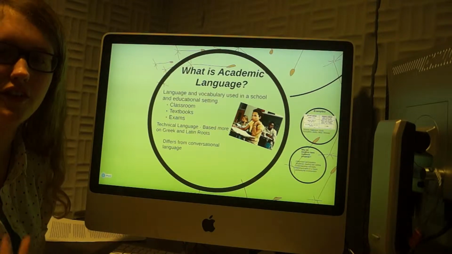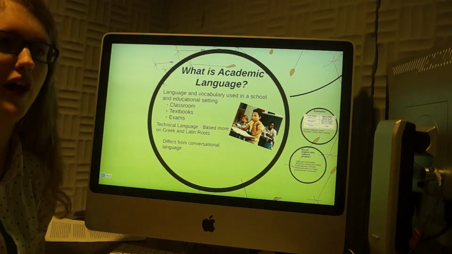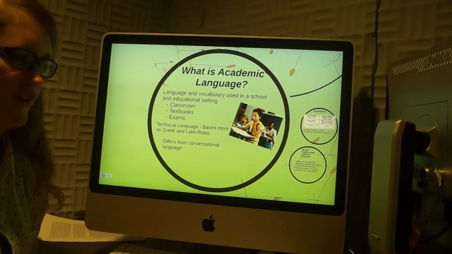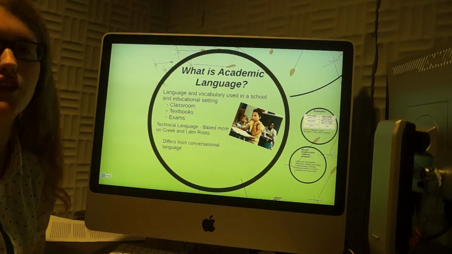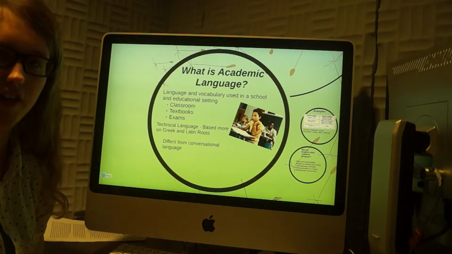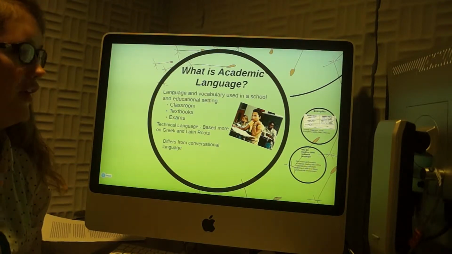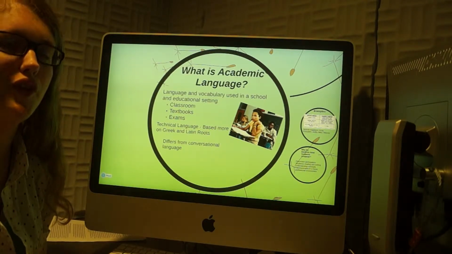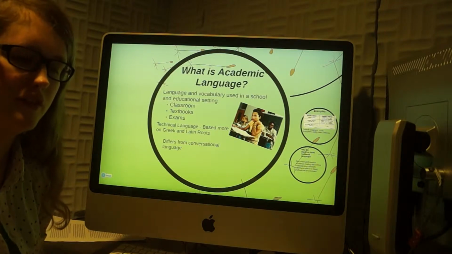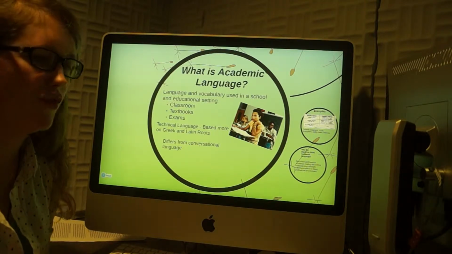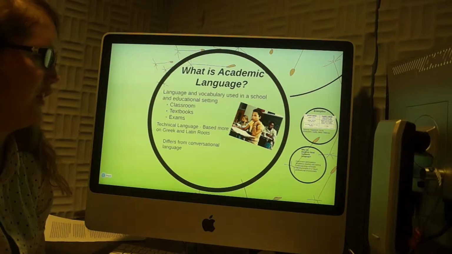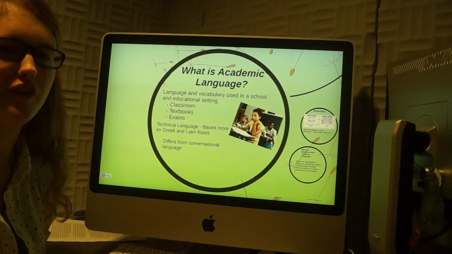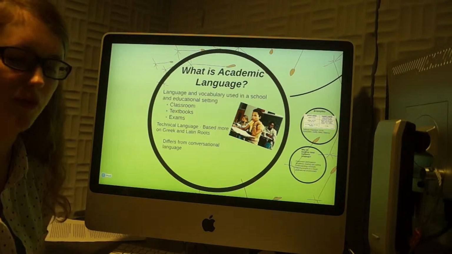Academic language is the language that is used in the classroom for classroom lessons by the teacher and among students when talking about the lessons. It's also what's in the textbooks and what's written on exams. So it's basically just school language, things that we use for educational purposes and academic learning. It has a more formal base to it, like more Greek and Latin roots. And it's pretty different from conversational language. A lot, like I said, a lot more formal.